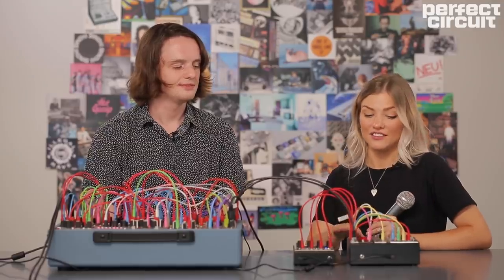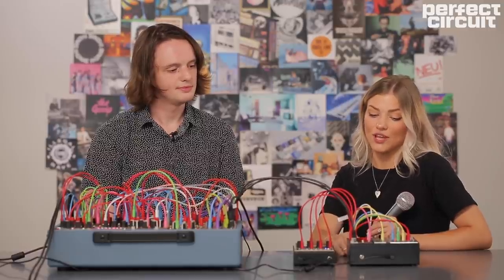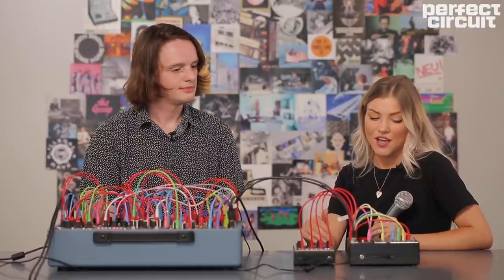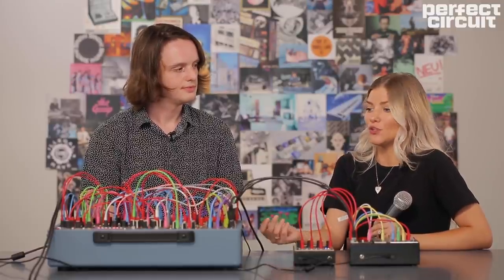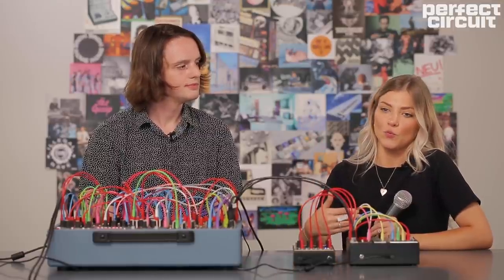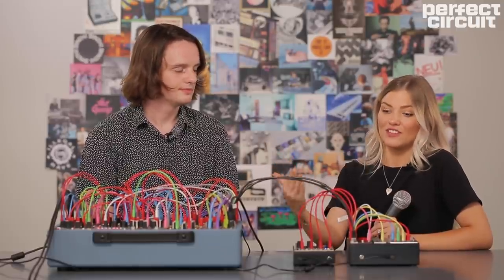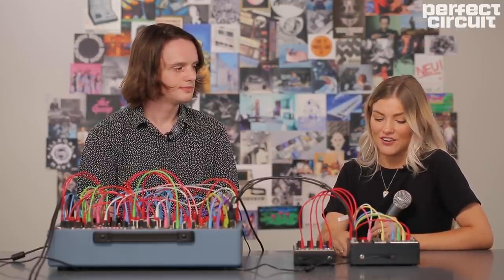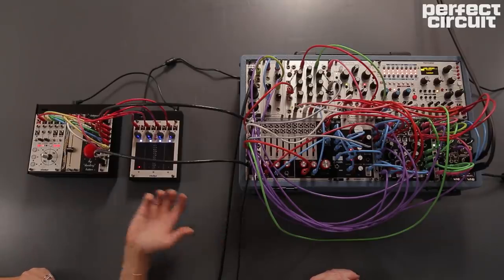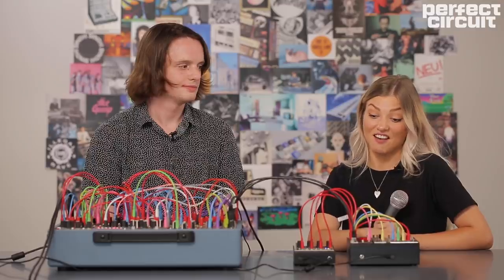I loved having this controller, and I found it was really intuitive to use, despite this being my very first time seeing it, my very first time experimenting with it. I think it could be cool to just sing random things and have someone else control it, but it's harder to know the path of the song or the music composition that you're creating together. So having this was very much like, we're a duet, but I do have control over the effects themselves a little bit. I like this a lot.